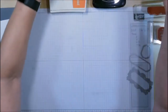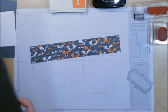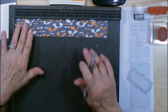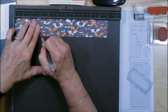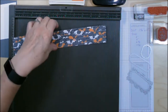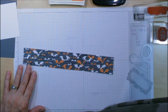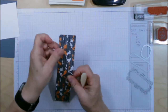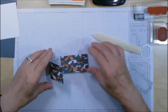We're going to set this aside for now, and then we're going to get the belly band out and score it. So we're going to use the Simply Scoring tool, and on the horizontal side we are going to score at 2 inches, 3 inches, 6 3/4, and 7 3/4. Okay, and that is it for that. We'll get our bone folder out and we're just going to make some nice seams there. Alright, that is ready to go.